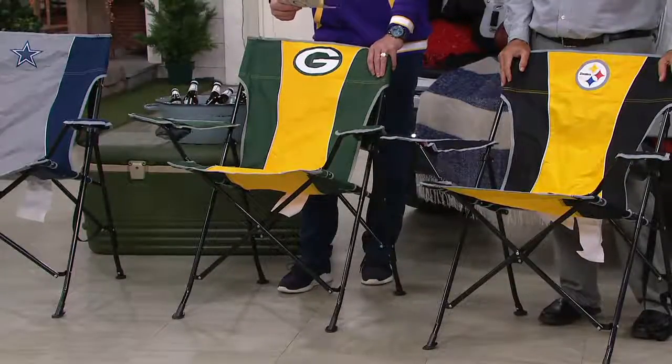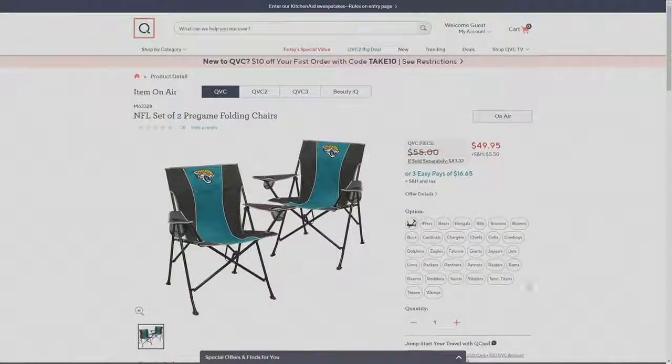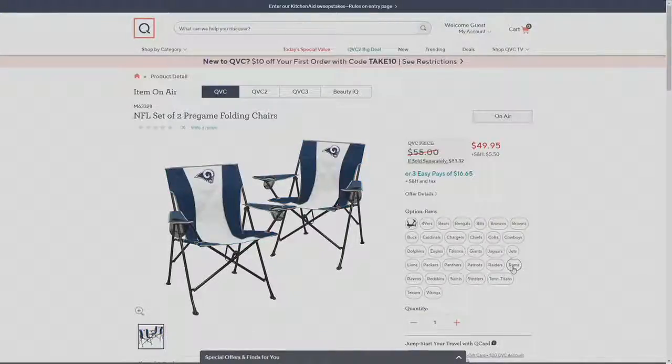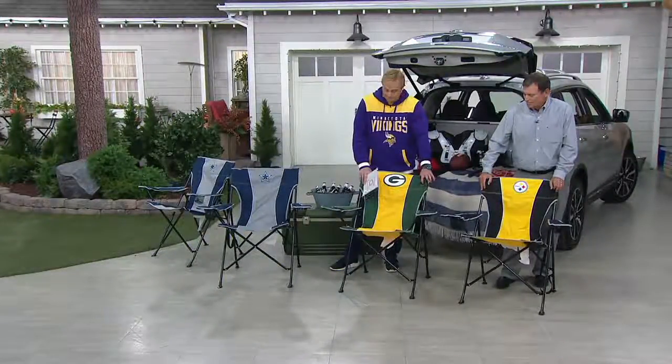New and brand new today, like never ever been seen before at retail. One of these chairs selling for $40, one selling for $41.66. It's licensed NFL merchandise — we don't have half price, but we got pretty doggone close. Go to QVC.com right now and you can see all the teams, because right now we have all 32, though that may not last with kickoff coming up.